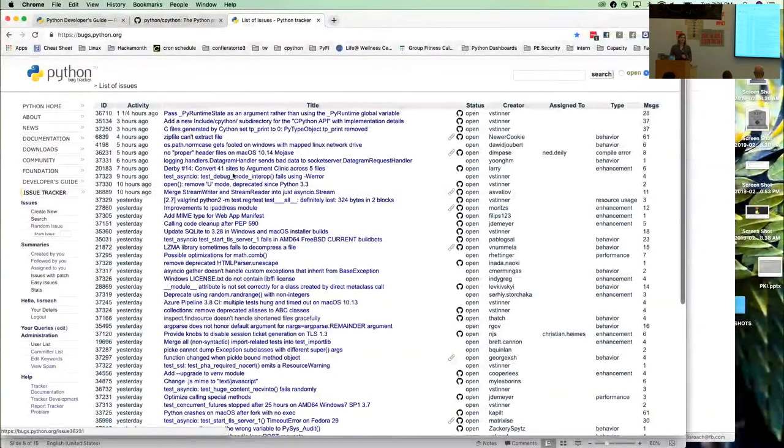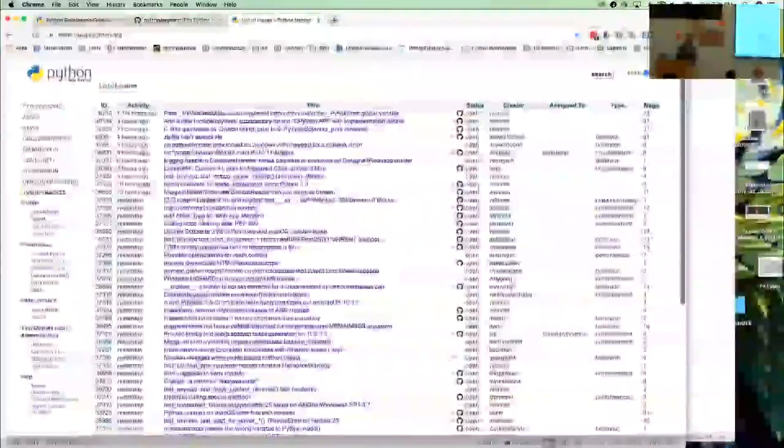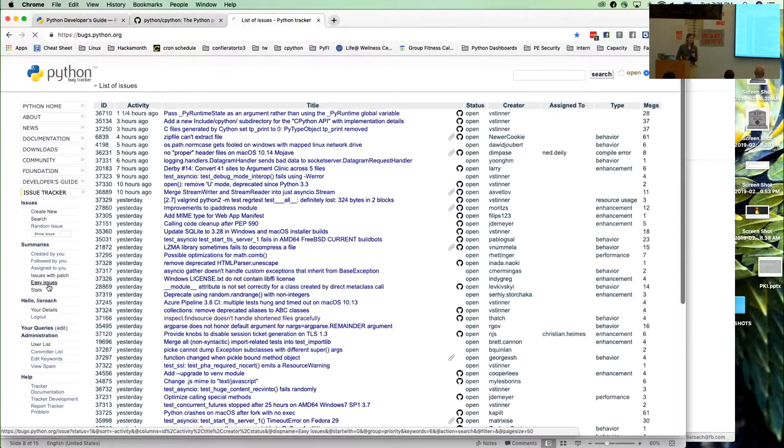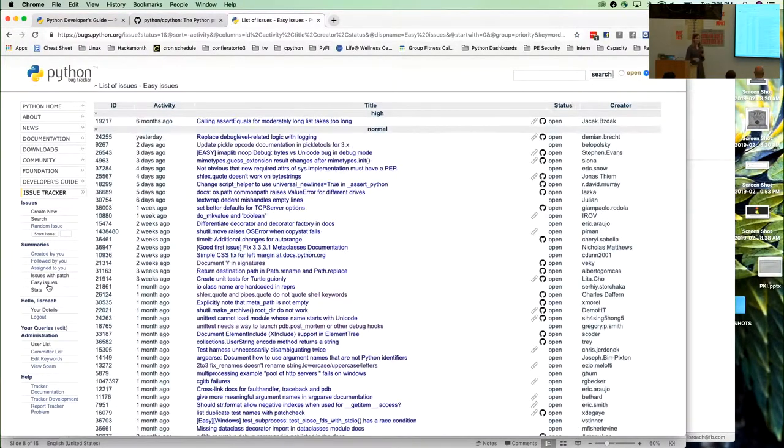And then if these look kind of intimidating to you, if you don't know what all of these words mean on all of these bugs, you can go over here on the left-hand side to find this kind of hidden button called Easy Issues. So these are issues that have actually been labeled as easy by core developers or by whoever created them. So these are a great place to start. Hopefully you'll find lots of documentation bugs here or lots of simple things you can pick up and do in a relatively small amount of time. So definitely check out the Easy Issues button.